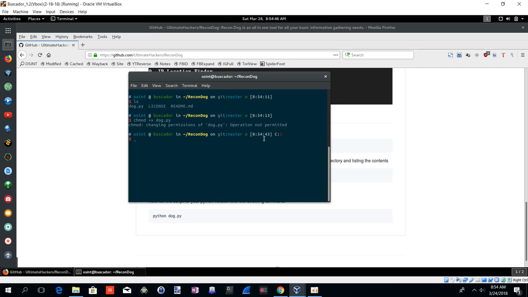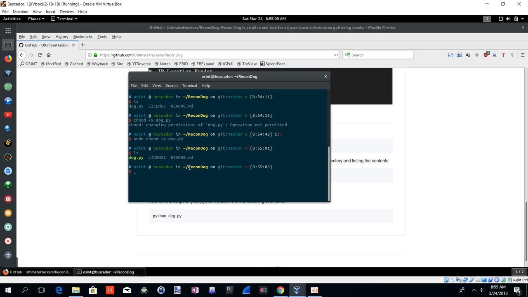It's going to change the permission to allow me to run it. In this case it didn't let me because I forgot to type in sudo, because you do need to be an administrator to run that. chmod plus x dog.py. ls, and you can see it turned green.